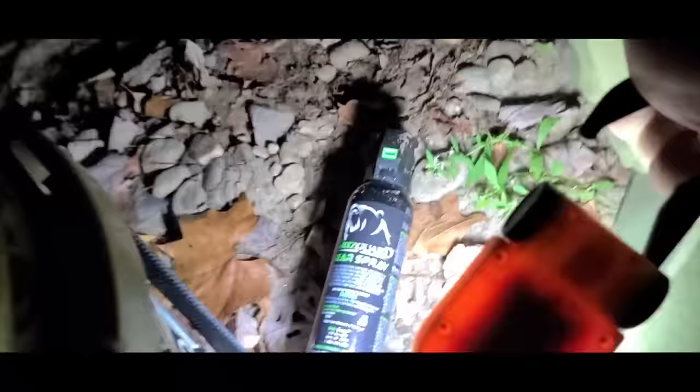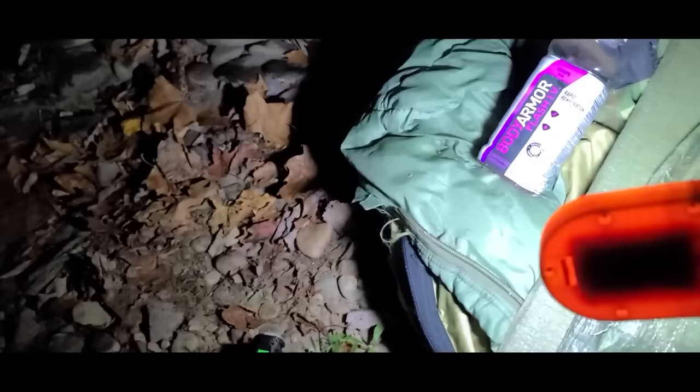And I got a couple of hoses in the tarp. I did take this wall tarp and put it up over the top of it. And then I took my tarp that goes under my mat right here and put it over the top, and it proved to be just too much weight in tarp alone. So yeah, I got my axe over there chopped in the wood where I can grab it real quick if I need it, and my bear spray too. Yeah, and I got the safety clip in it this time so I don't spray myself again.